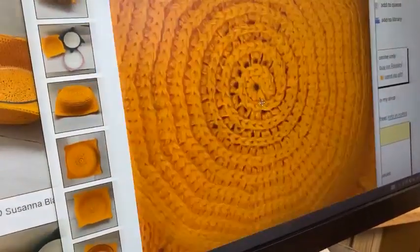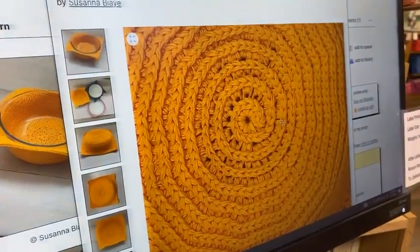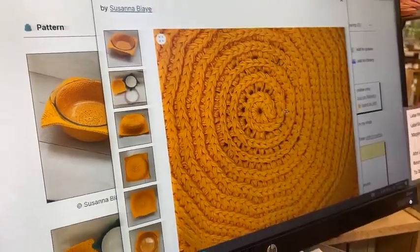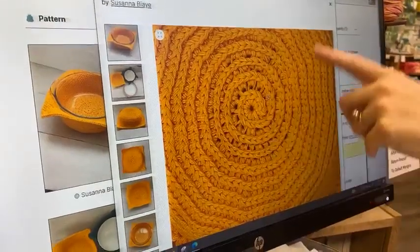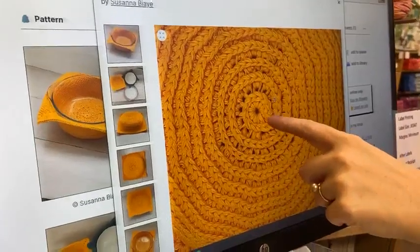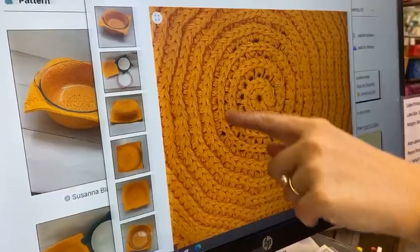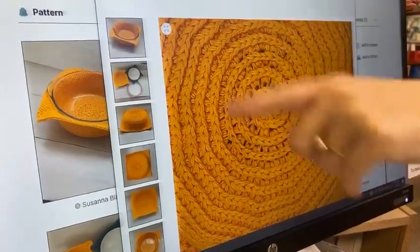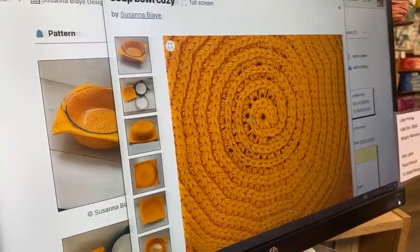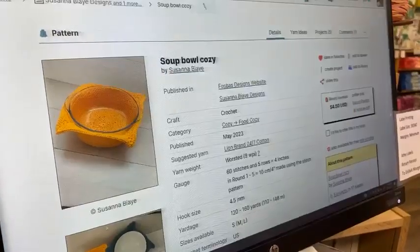Yeah, they did it in a spiral pattern. You can see how it just keeps going and going. So that means there's no beginning of round, but you still want a marker so that you know when to switch increase sequences. The first round's going to be two in every one, and then you're going to start going 1 2 1 2 1 2 1 2, and then 1 1 2 1 1 2. So I just put a pin in where I'm supposed to finish, basically, and you just keep shifting that out.